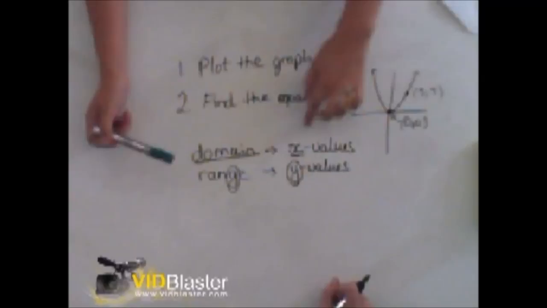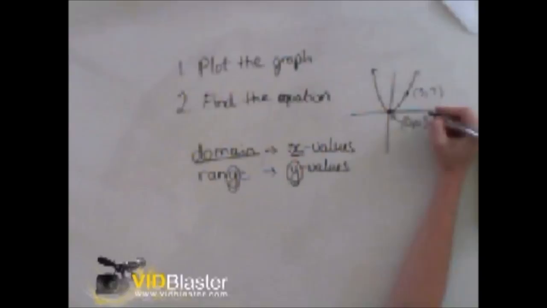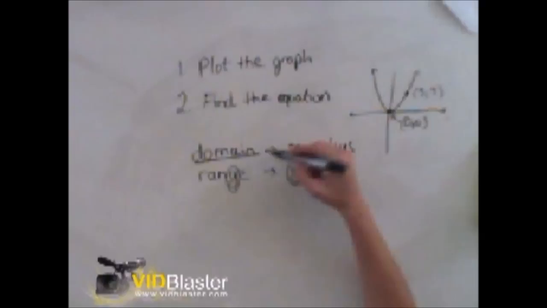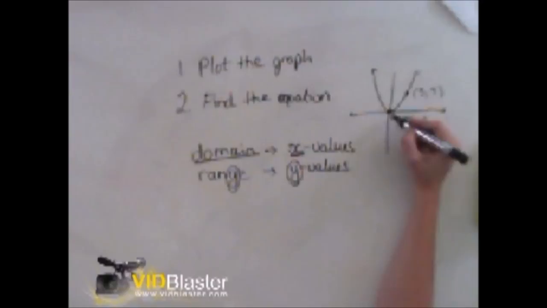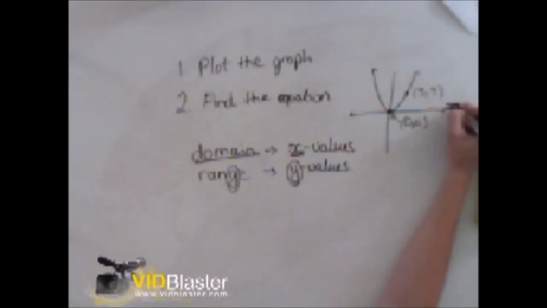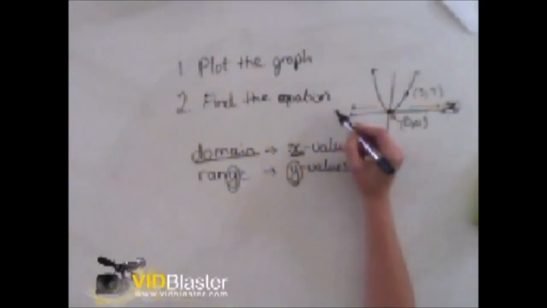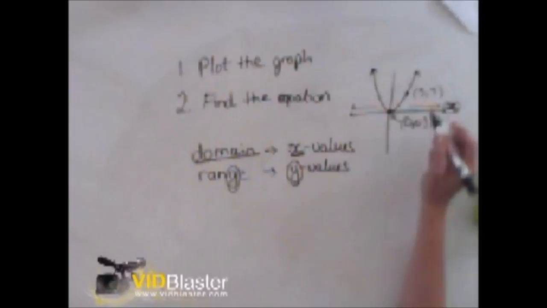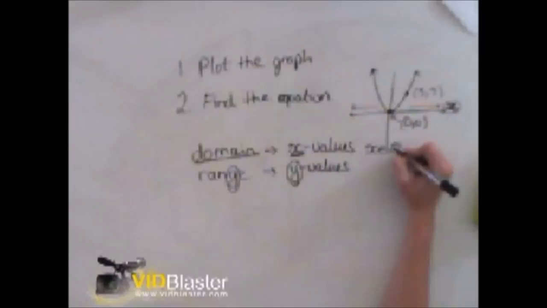Now, x values, y values, they're a little bit abstract. Apply it quickly to this parabola. If we look at this parabola over here, to find our domain, we want to see where the x values exist. We want to see where the graph exists in our x values. Because we're looking at all our x values, we want to see, does it stretch to positive infinity and negative infinity? Even though we've drawn it only up until here, because we know that it carries on forever, we can say that x is an element of the real numbers. So it exists for all x values.